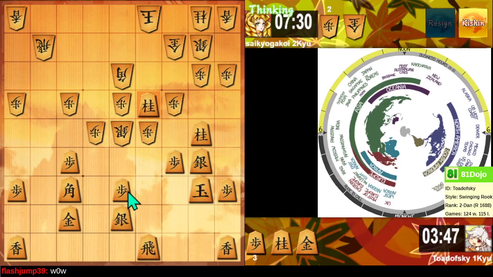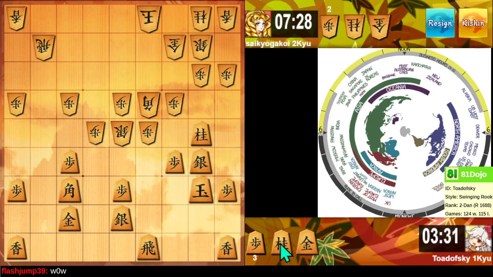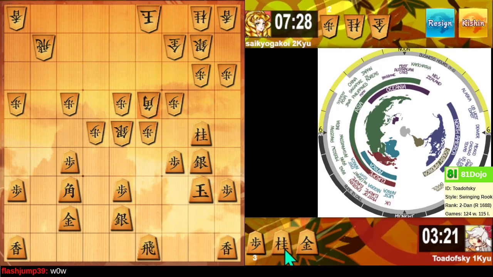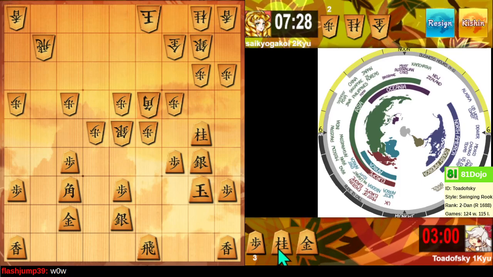Right, let's take that. They have a gold general in hand. They have a gold and a knight. They're threatening to advance on my bishop. Yeah, I don't know. I have no idea what to do here. Sanpun. That's not good.